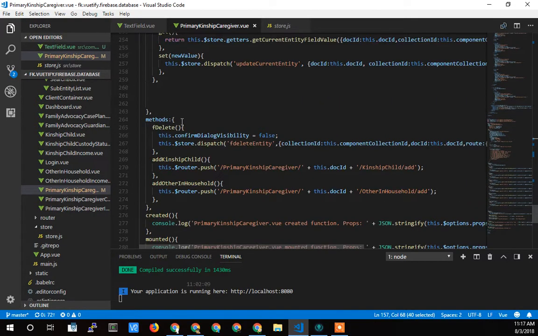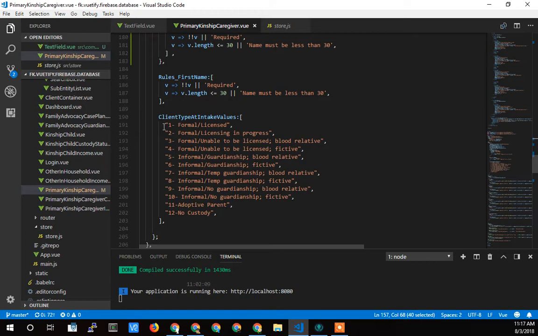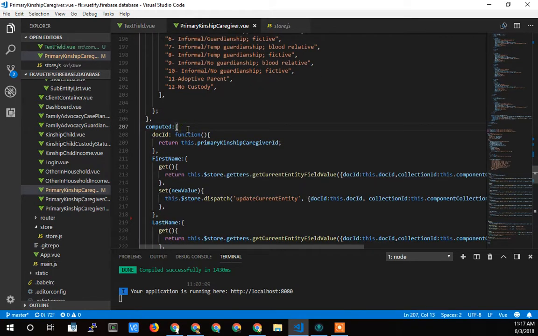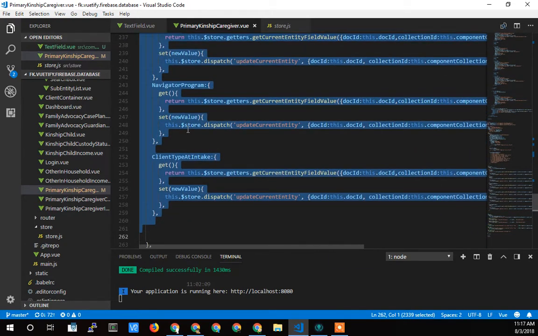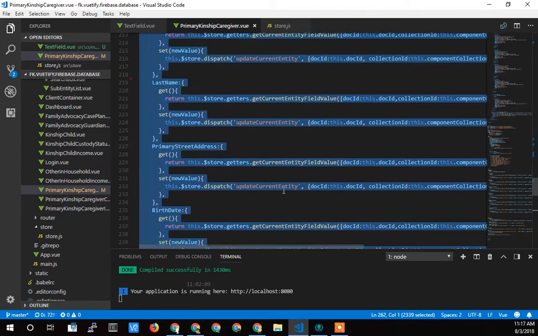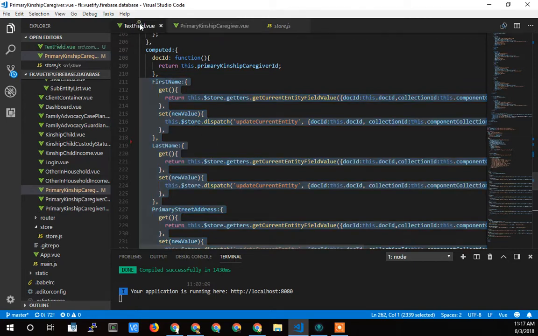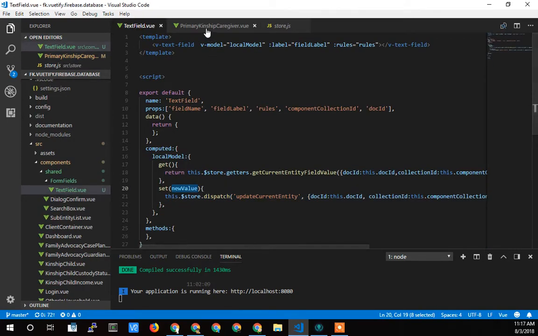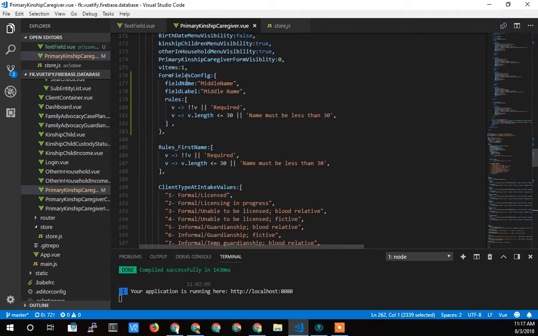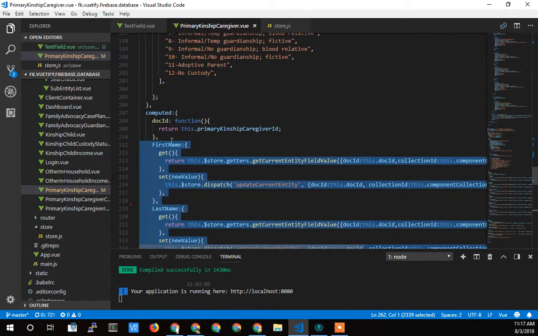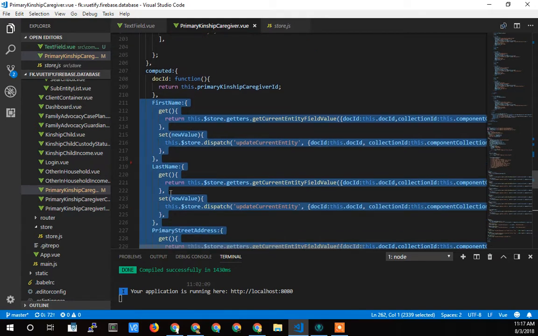I have all these computed functions. So look at the length of this. If I highlight first name, last name, primary birth date, all this stuff is going to go away. It's now all pushed down into here and run by the values that I'm going to pass in through this configuration. So I no longer have all these computed functions in this repetitive.